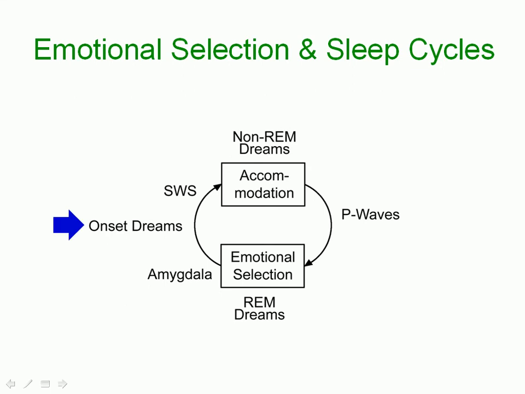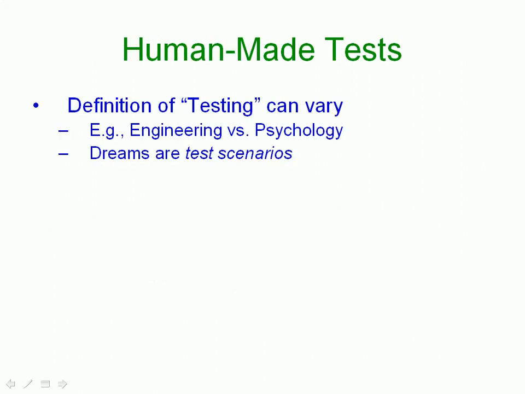And then sleep onset dreams are the dreams you experience just prior to falling asleep, which is the type of dream that would solidify the new neural connections that occur as a result of the schema accommodations. And again, this is in my paper. If you want to check out my paper, it talks about this in more detail, but I don't want to go into much more of it here.